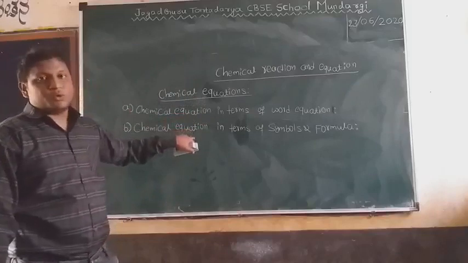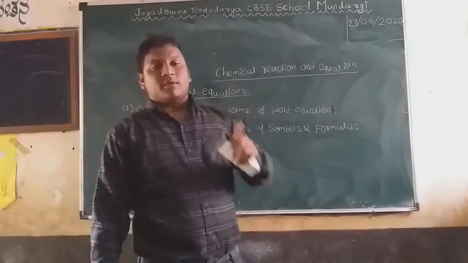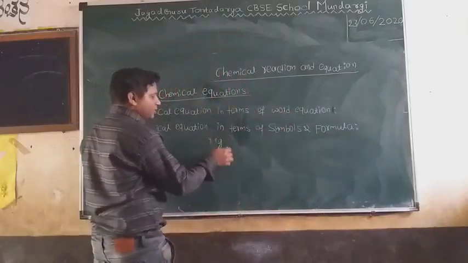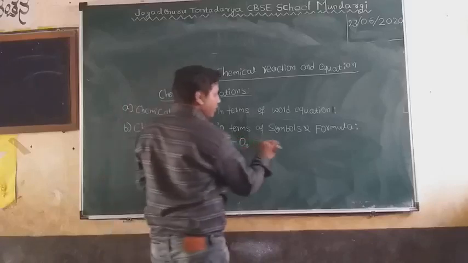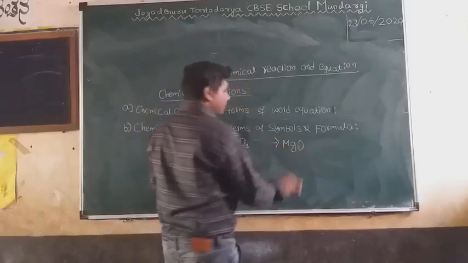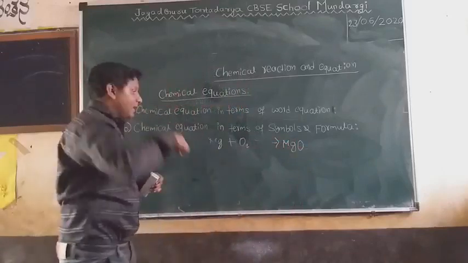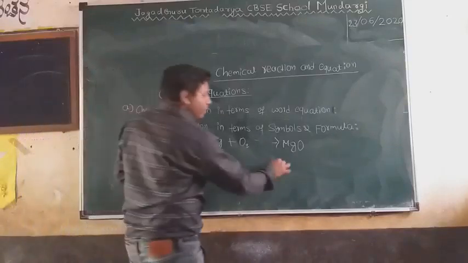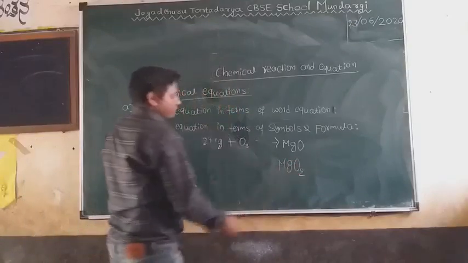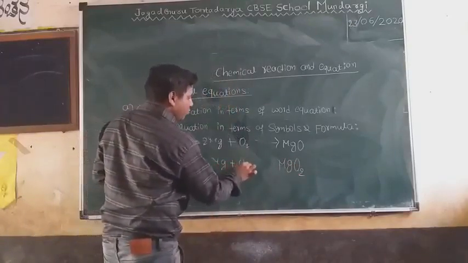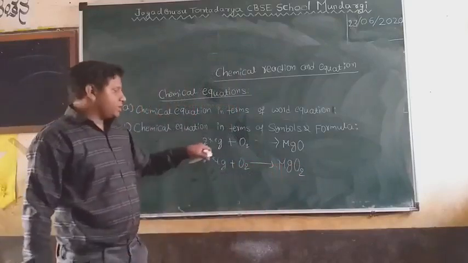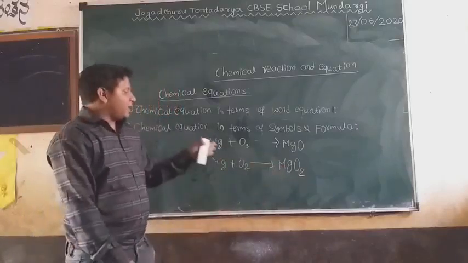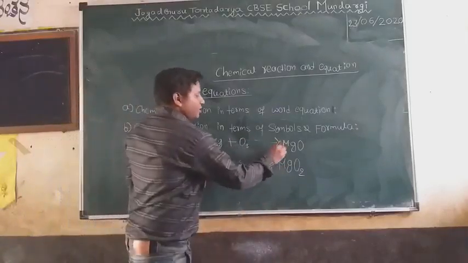Before going to these two forms, you should know how to write the formula from words. For example, when magnesium reacts with oxygen, it forms magnesium oxide. One of your friends asked me: why do we write 2Mg + O2 → 2MgO? Why not write it differently? Here also there are two oxygens, two oxygens, one Mg and one Mg. So why is one form correct and the other wrong?